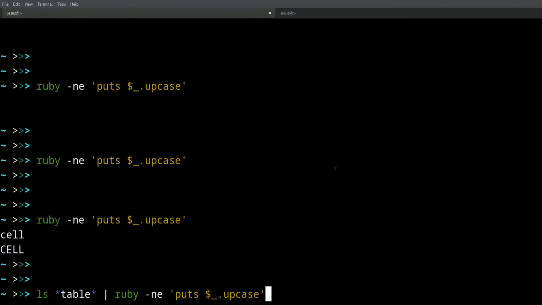So I've been working on a periodic table program because I have been learning about chemistry. I thought it would be really cool to build a periodic table program. So I did that, and now I'm going to list the files that have the name table in the name itself. Okay.